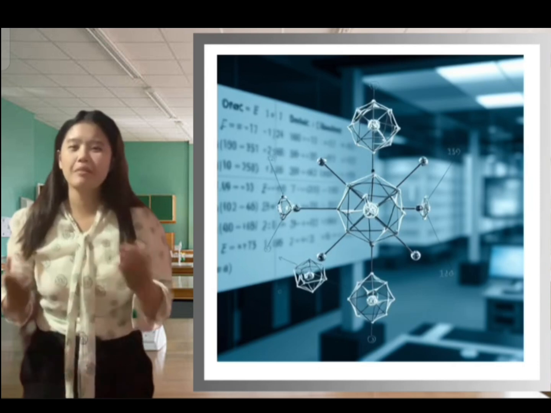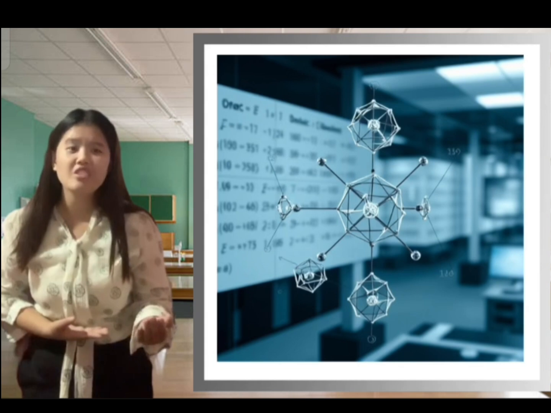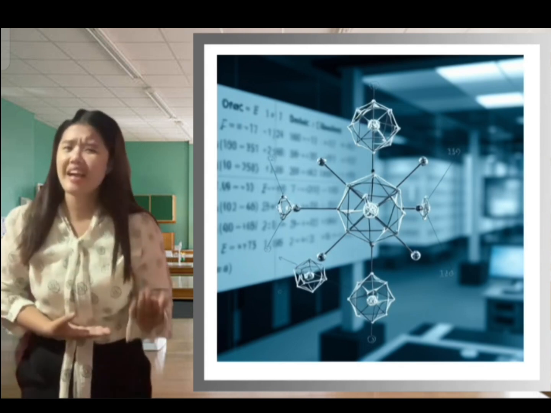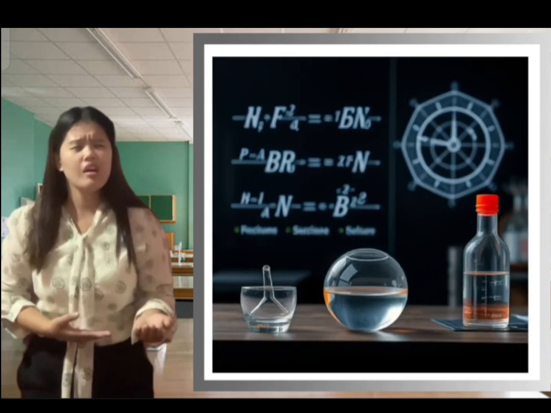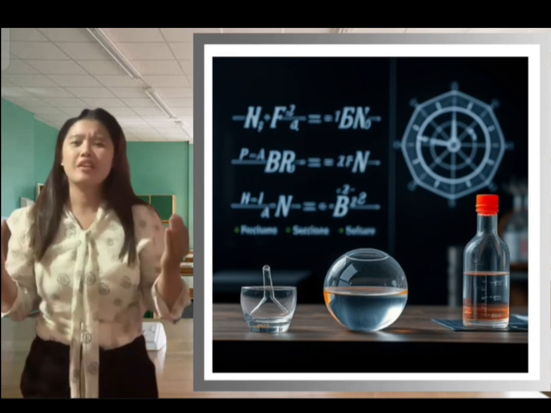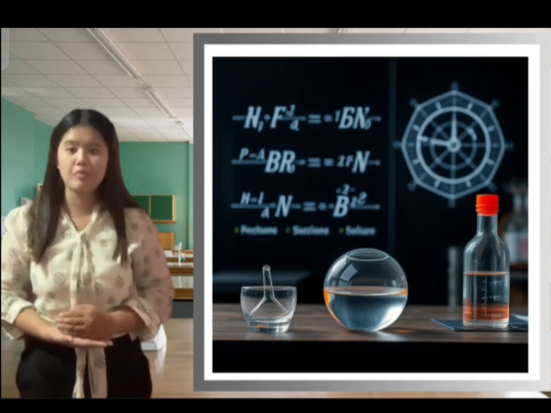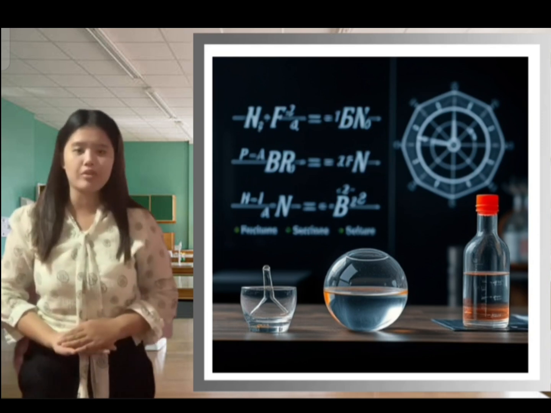To optimize any experiment, you also need to rely on various models, like mathematical, theoretical, and empirical models. Let's break them down. Mathematical models predict outcomes based on formulas, while theoretical models are built on scientific principles that explain how things should behave. And how about empirical models? Actually, they're data-driven, created from real-world results. And all of these models help us fine-tune the experiment to make it as effective as possible.